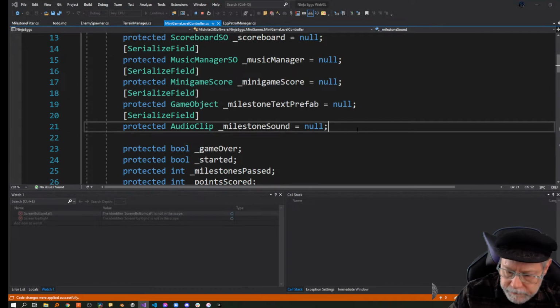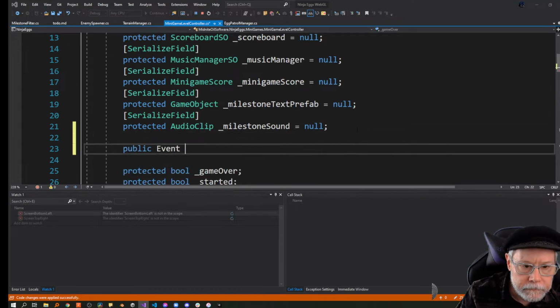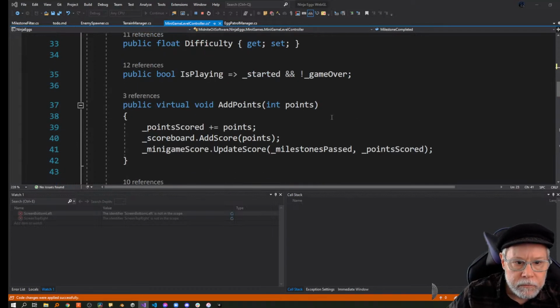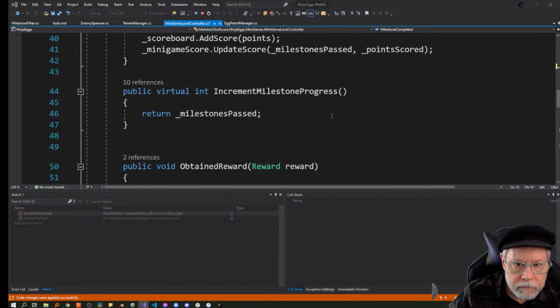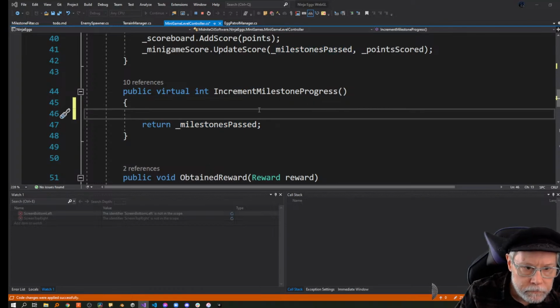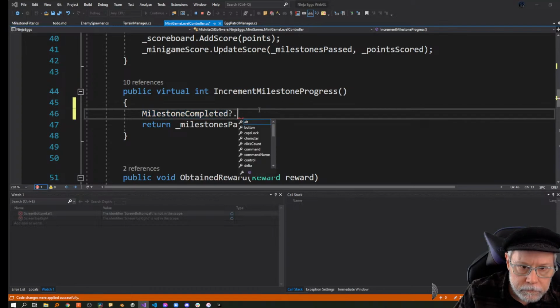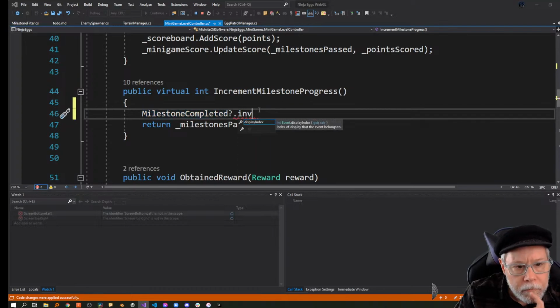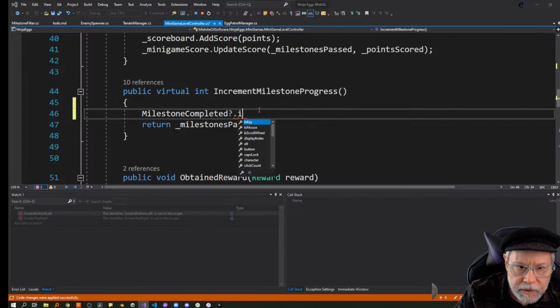Just trying to figure out where I want to put it. Did I want to call invoke?